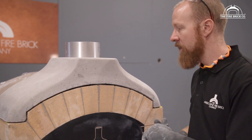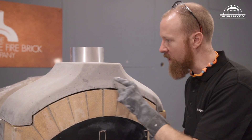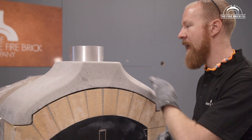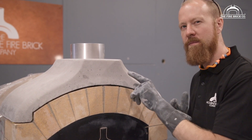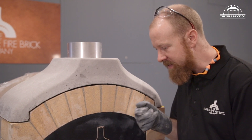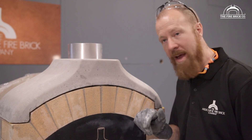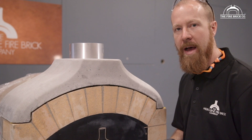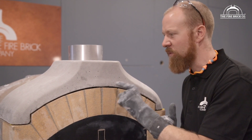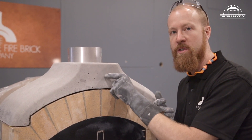We do our level best to vibrate all of these little bug holes out, but you will get a few of them in your casting — that's normal. I'm going to be painting this later on, so they won't be all that noticeable. If you want, you could take some refractory mortar, sieve out the aggregate to get a very fine powder, mix that into a paste, and work it into those holes. When you paint it later on the holes won't be as obvious, though you may still notice spots where the filled material has a slightly different surface finish.